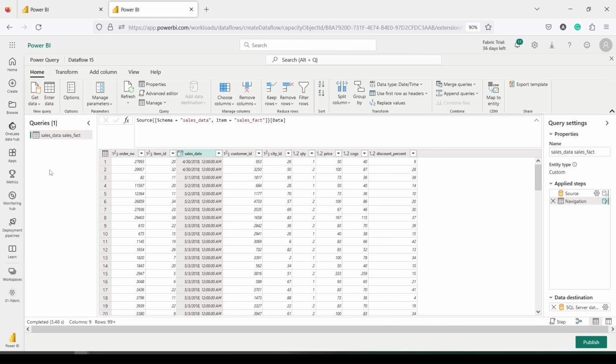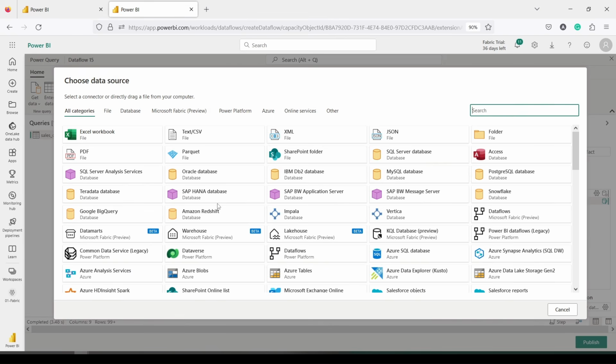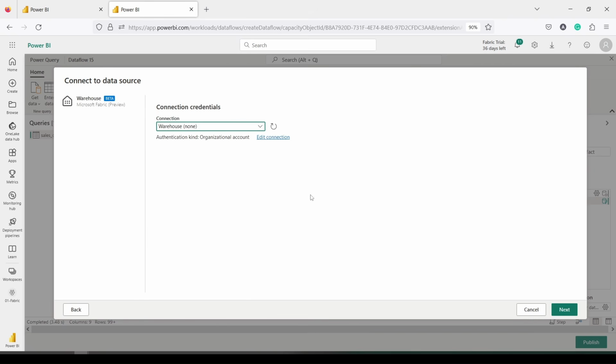But I don't have parameters, so I'm going to say, okay, I need one more table, and we will need a parameter. I need this data from another database, which is the warehouse, because the warehouse contains that information.